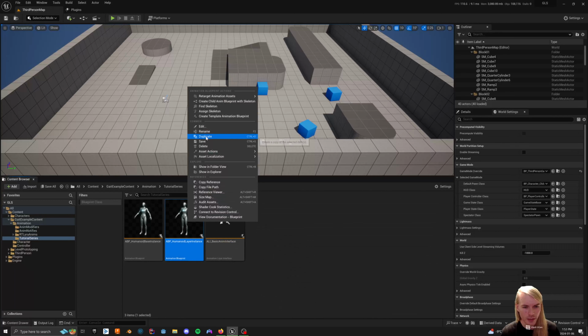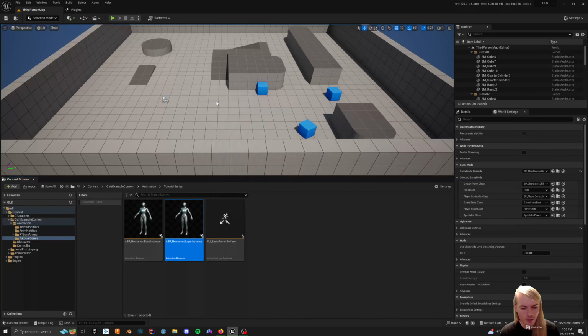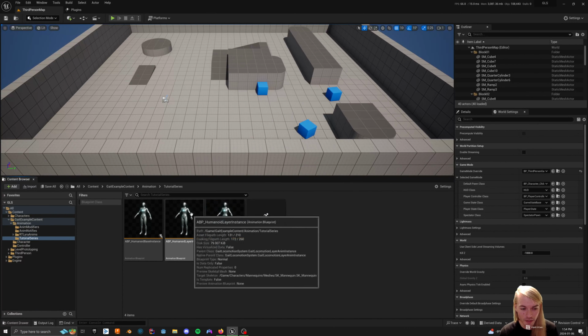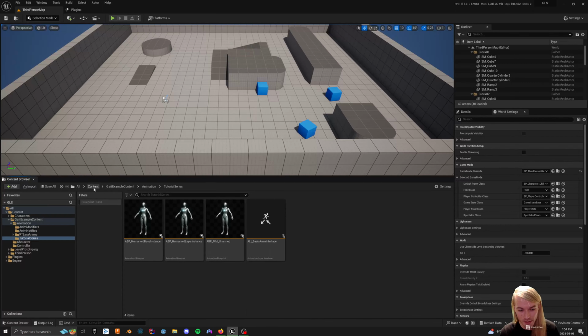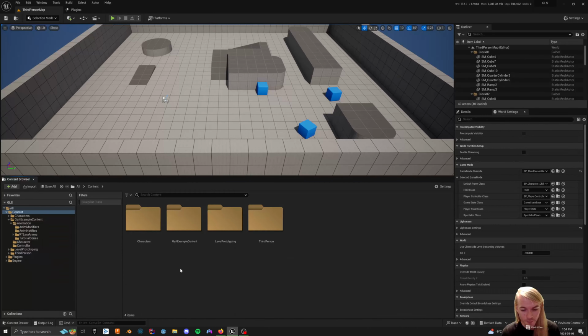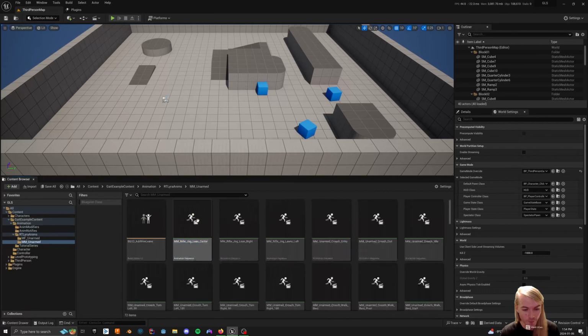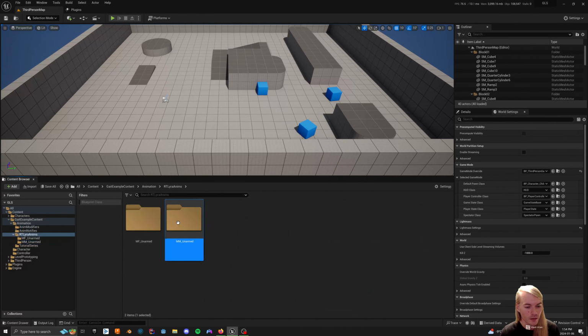Now what I want to do is create a child of this. So this is going to be the layer of animations that I'm using. So we're going to call it MM unarmed, because I'm using the Lyra set just as an example. It's the easiest, and it's already retargeted to this project. That's why I use this example project for this. You can use any animations, obviously. You can use any of your own projects, do whatever you want, and it doesn't really matter, as long as they're retargeted properly. So we have all of our animations here. I probably should have opened the blueprint.